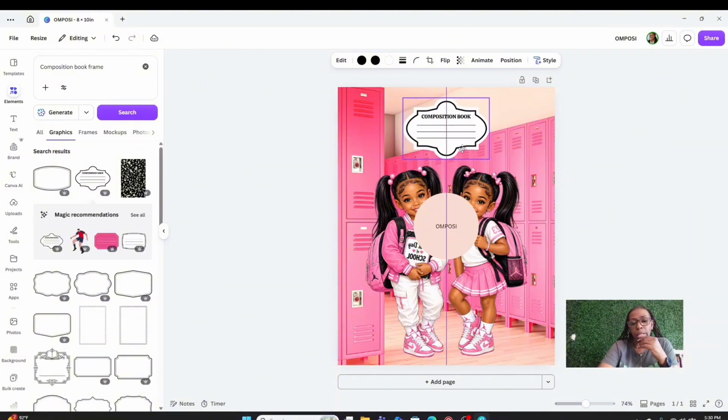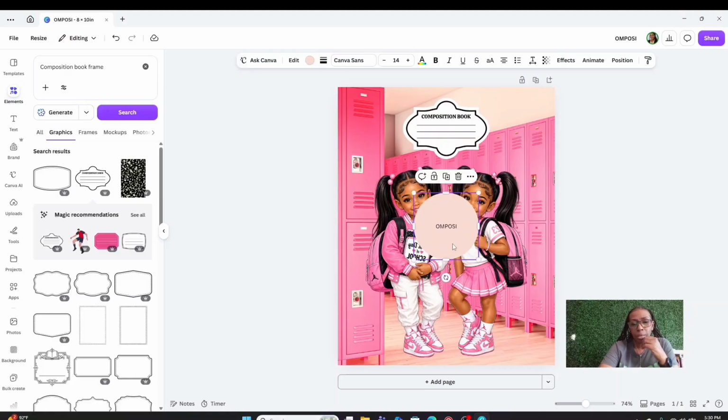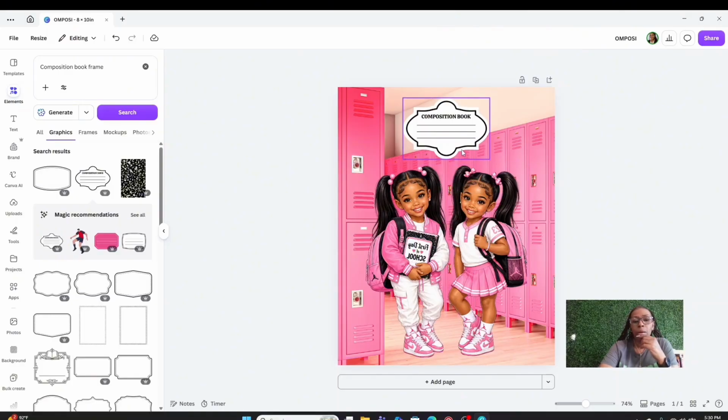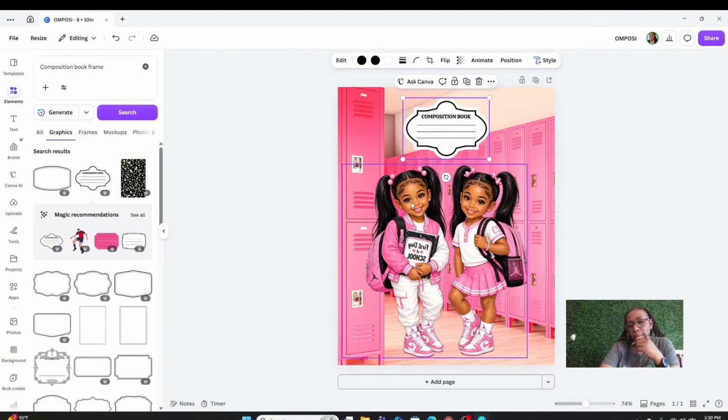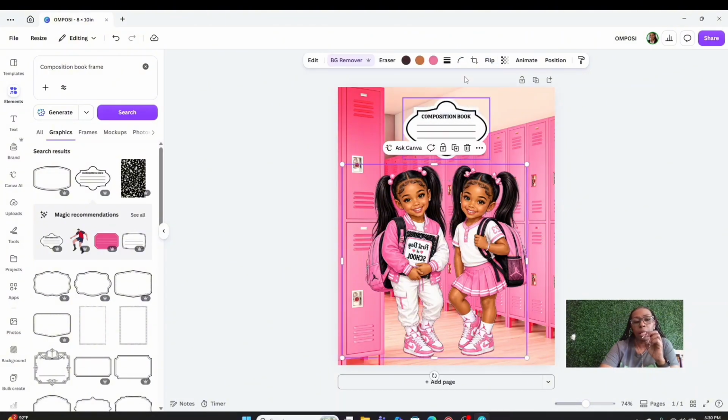If you look here, you see how that line comes down the middle. That means it's censored. I don't know where that came from. Now, here's the issue. You see how I got her and I flipped it? Look at the wording, and the numbers on her shirt. So you always got to be careful when you flip them to make sure that the wording in the image is legible. So let's flip them back.